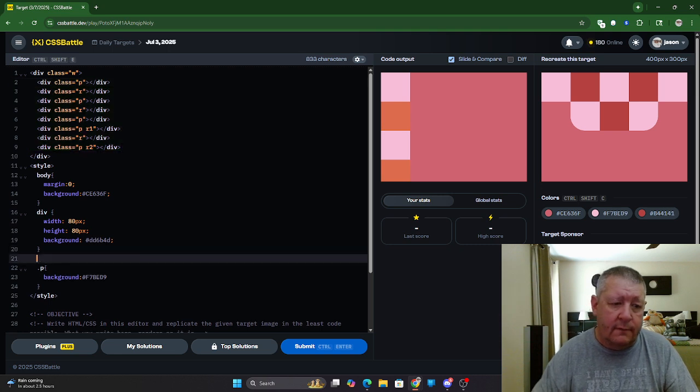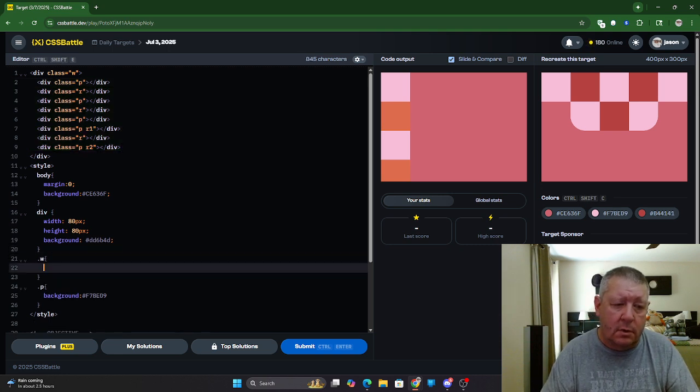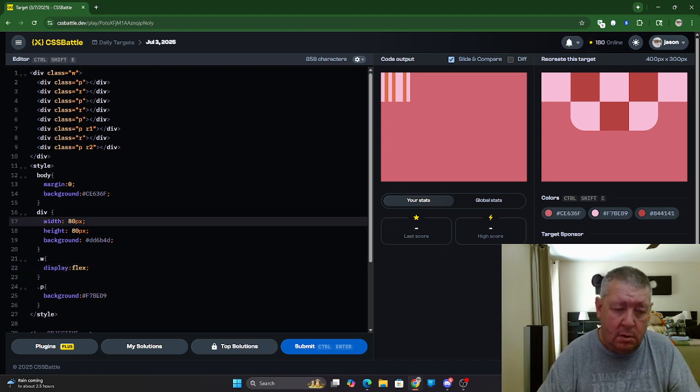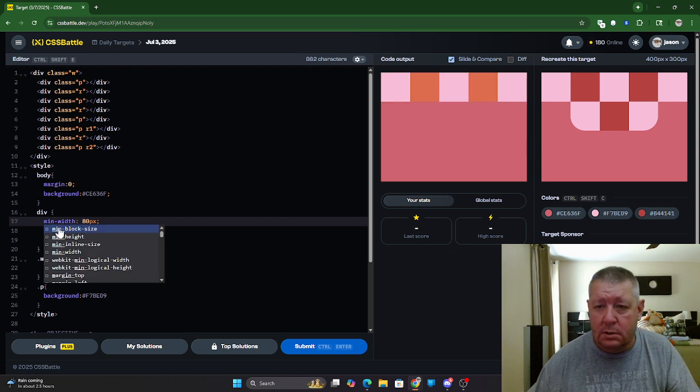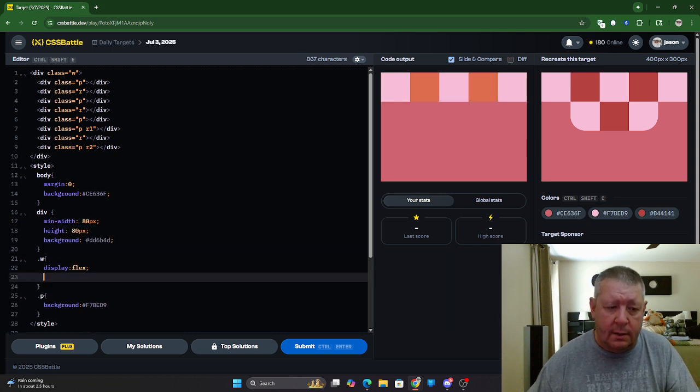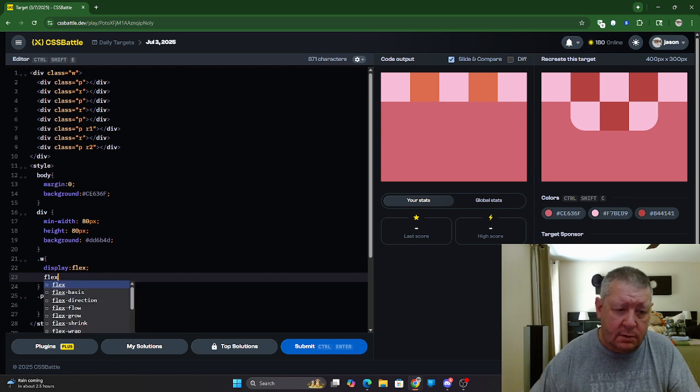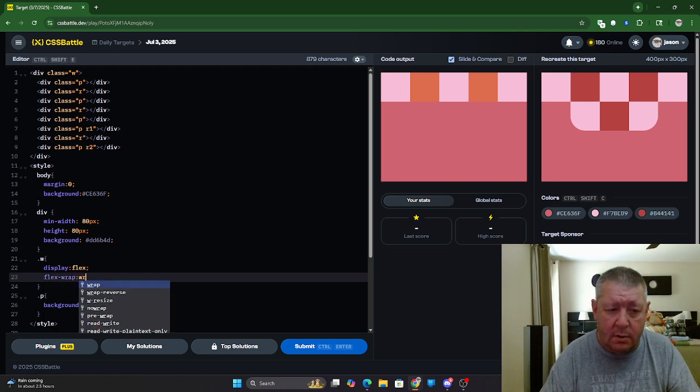And then we're going to have a .w display flex. So that made things very thin. So we're going to say min width is 80. And then flex wrap is going to be wrap.